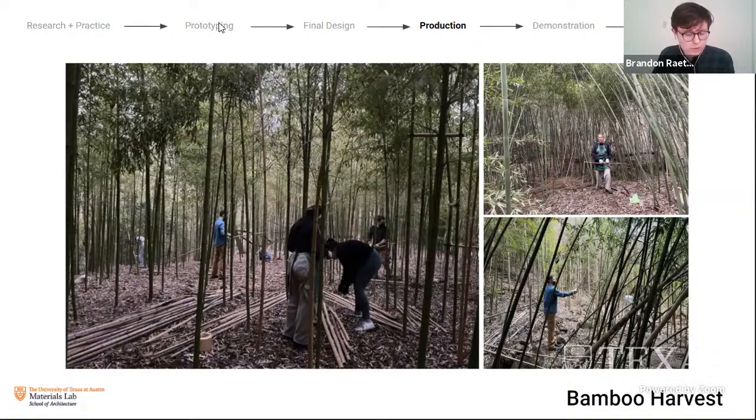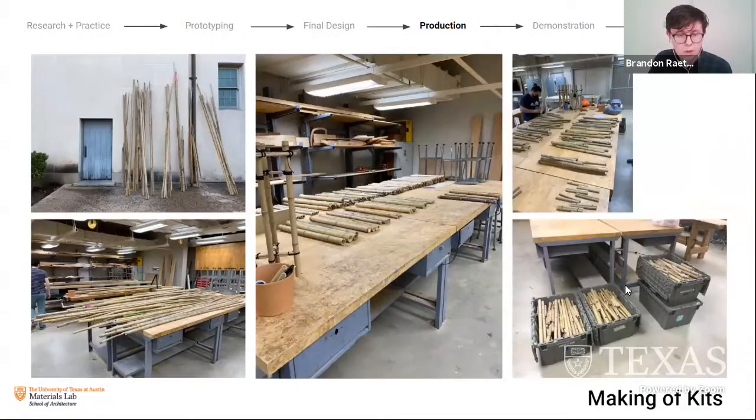While on site, we participated in every step of the cultivation process, which included the uprooting of the culms, as you can see in the image on the left. So we started collecting them. After this, we would cut the branches off, which you can see happening in the lower right image. And then finally, we cut the poles down to about 12-foot increments. By the end of the day, we had collected about 60 total poles. So it was quite a lot of work.